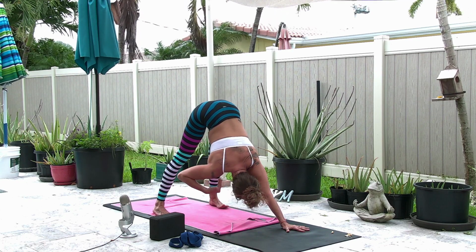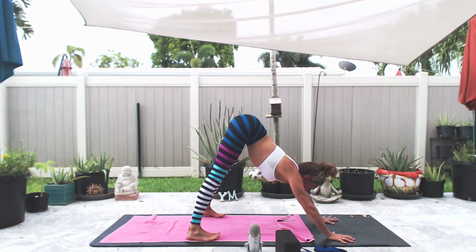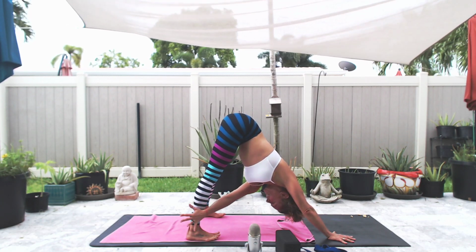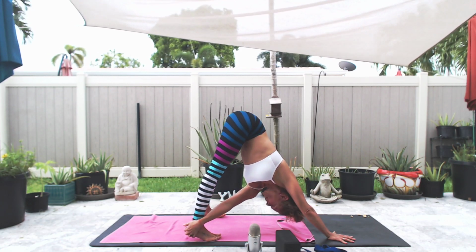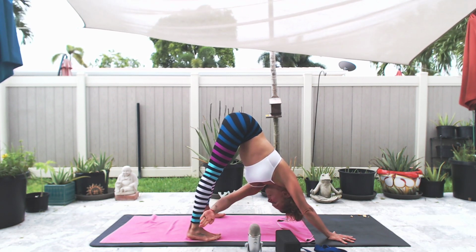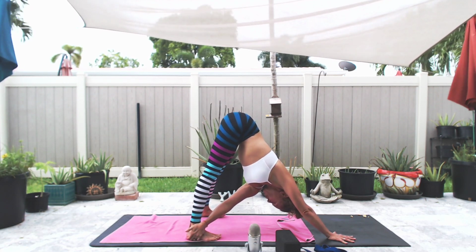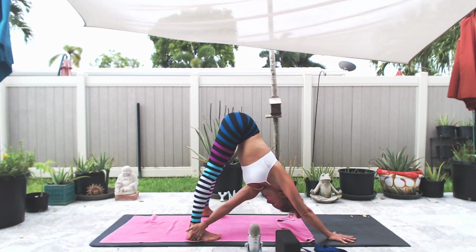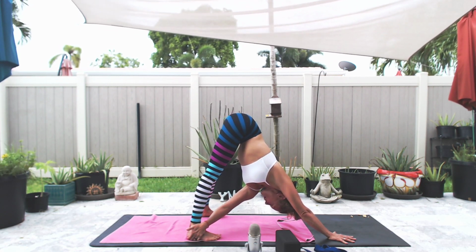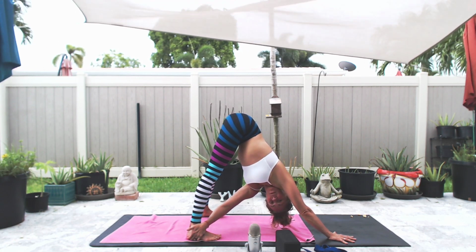We'll gently release. Look at where you're placing your hand. Bring the gaze back to the right foot. Left hand threads through. Grab the heel, the ankle, the leg, whatever you can grab is awesome. Push with your right hand. Pull with your left. Navel to spine. Try to keep your hips even. And breathe.